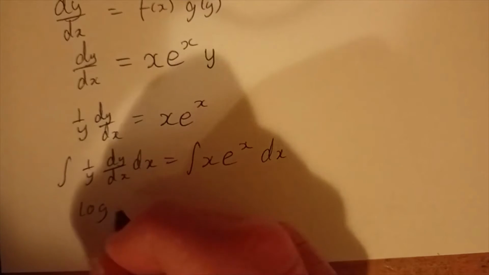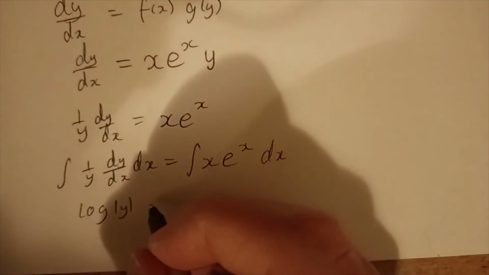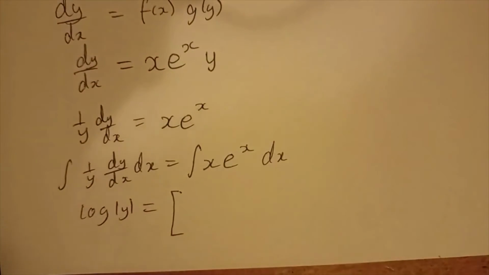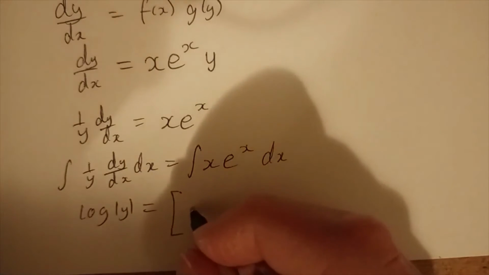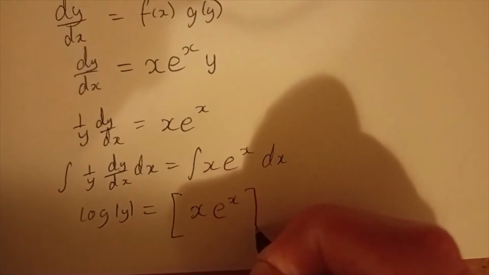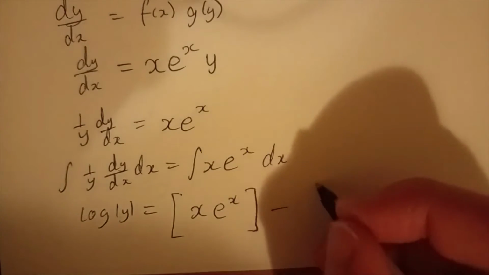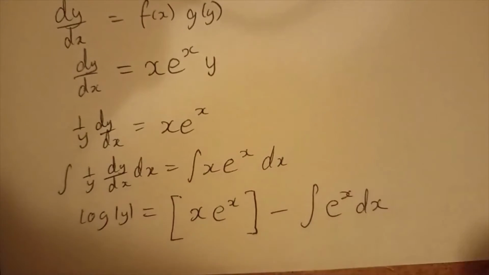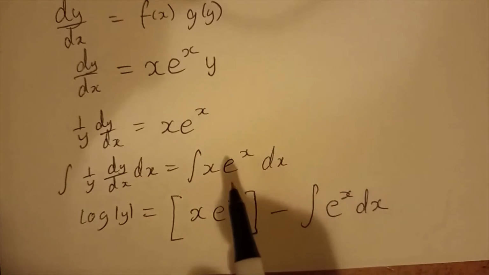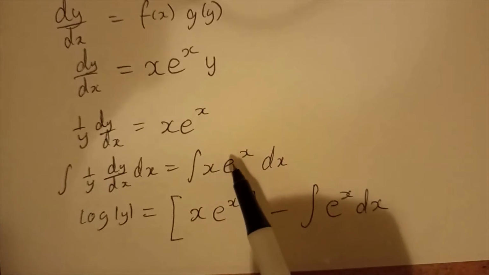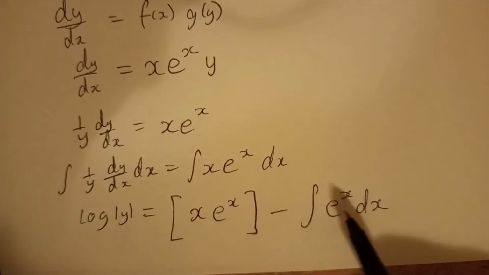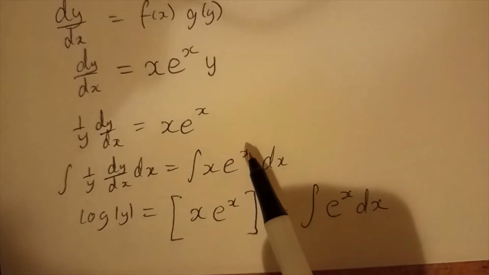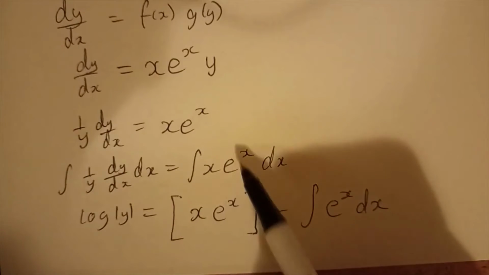Integrating the left-hand side again gives log of the absolute value of y. The right-hand side can be integrated by parts. So this would look like x times e to the x, take... So I've taken an antiderivative of this term here. In this case, an antiderivative of e to the power x is just e to the x itself. That works, so that's what I'll use.